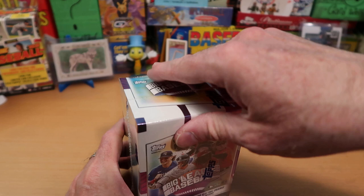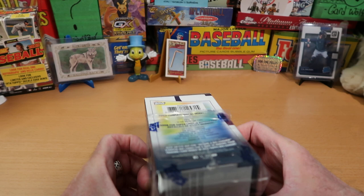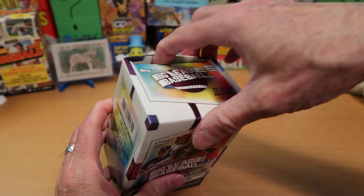Let's get Mr. Kershaw out and get into this brand new box of Big League Baseball 2024. Pretty exciting - just came out, a very new product. I hope you guys are excited to see it. I love to bring you guys products first here on the Card Wolf Network. Whenever I can, I like to put that out there for you guys.